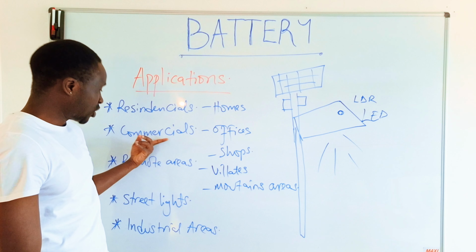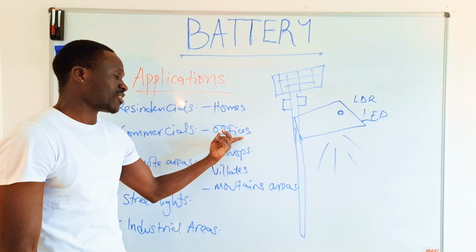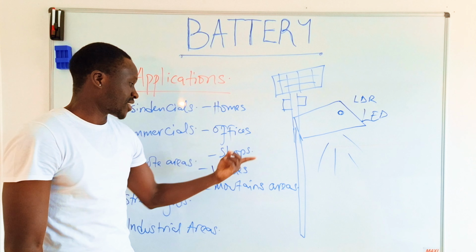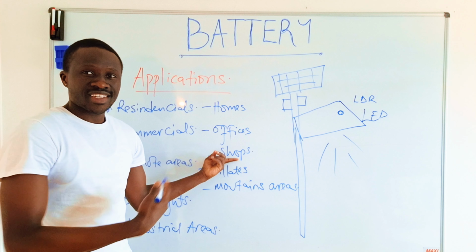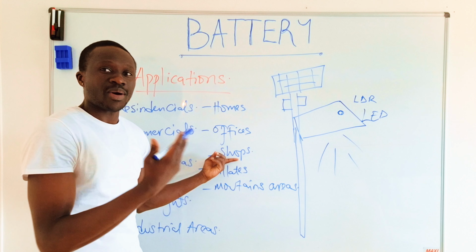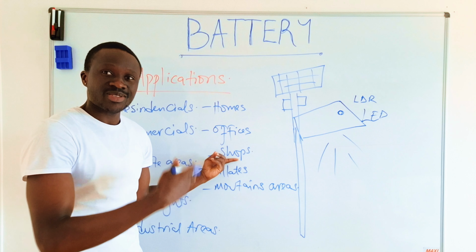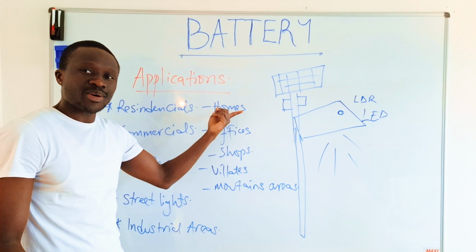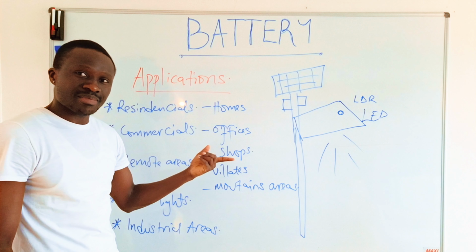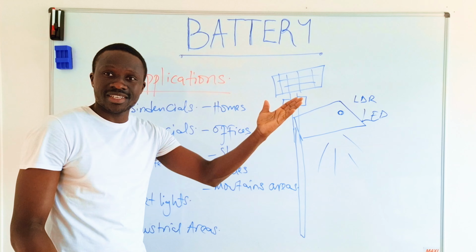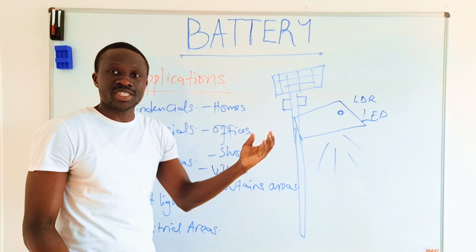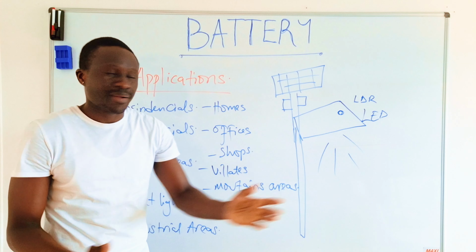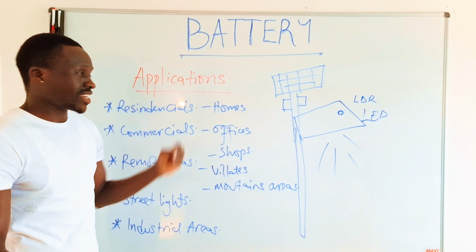Now there is also commercial. We said in commercial we have offices whereby we use the UPS and APS. In shops we use the battery backup for our customers to see what to buy and the seller to see what is selling. In residential homes, we saw that these solar batteries or solar system help us in lighting our TVs, our lights, security lights, fans, the fridge and other electronic gadgets, like charging our phones.